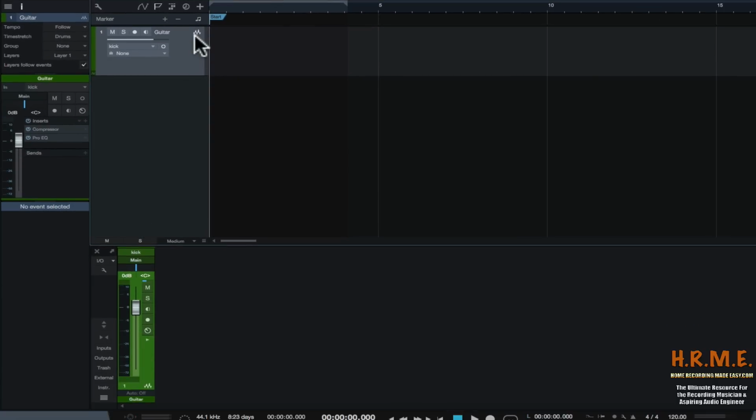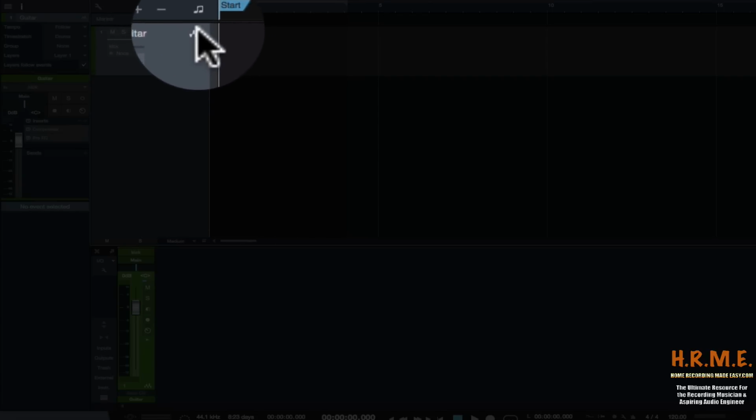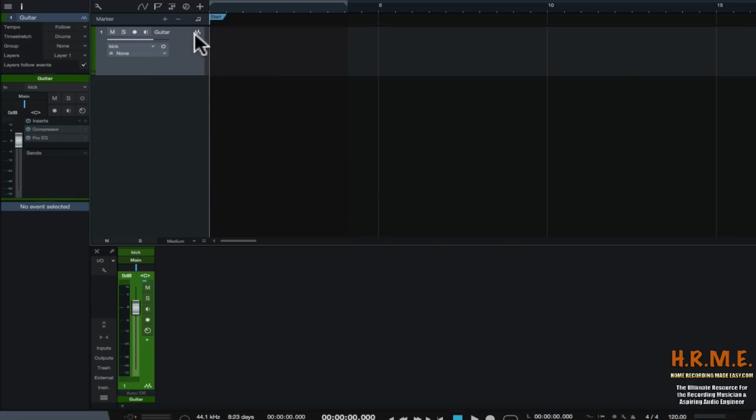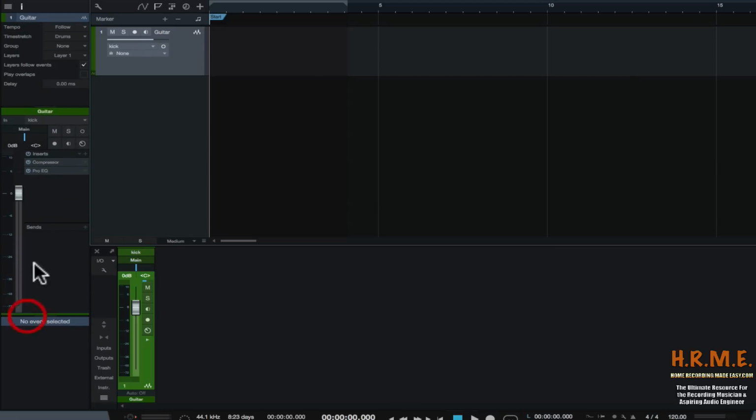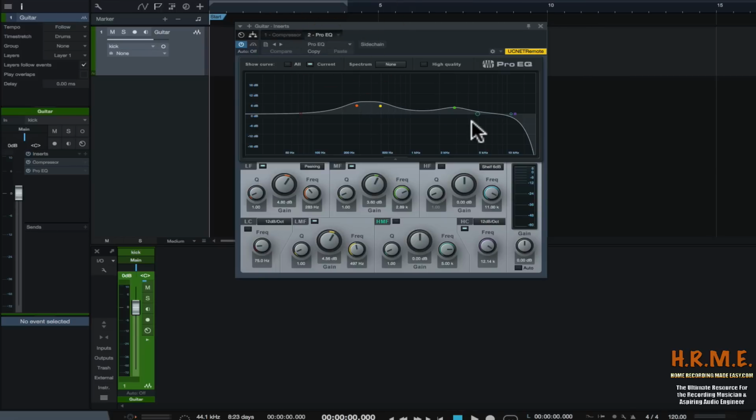Now you can tell that it's an audio track just by looking at this little icon next to the label guitar. It looks like a little audio waveform. When we get to the instrument track, you'll see that it has a different icon, so you can tell the difference very quickly. If we come over here to our inspector, you can see that because we picked that acoustic guitar preset in the dialog box, Presonus Studio One added a compressor for us with a basic preset with some starting points for compression, as well as an EQ with a basic EQ curve based on our acoustic guitar preset, which is pretty cool.